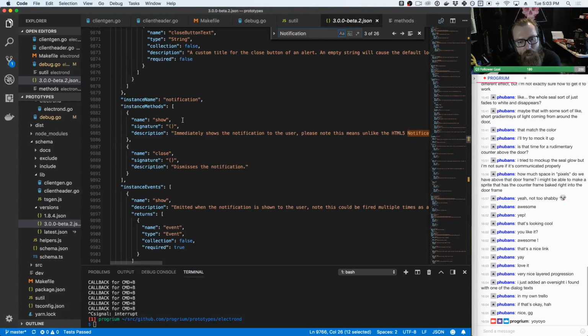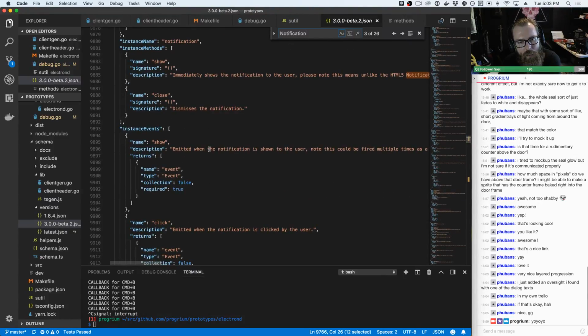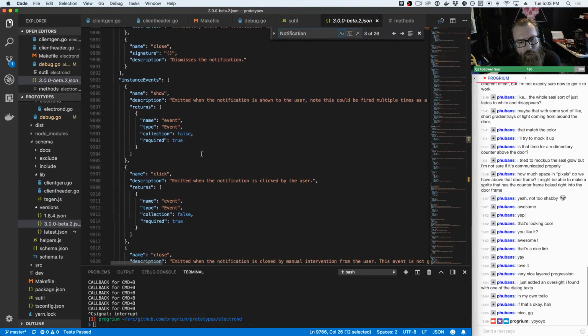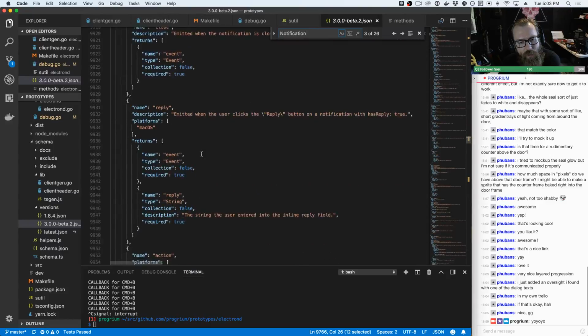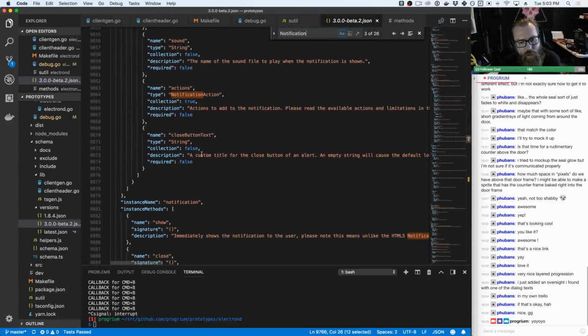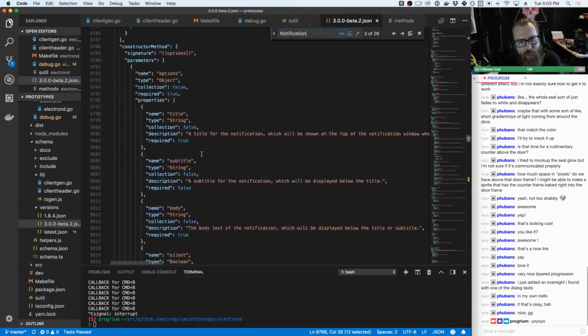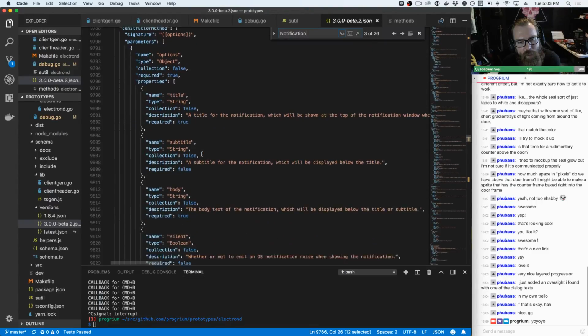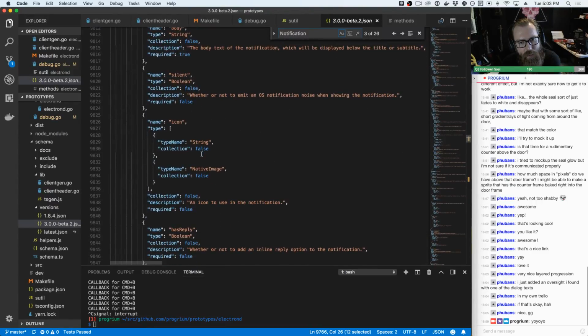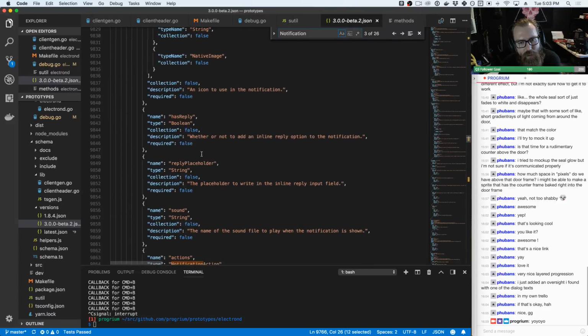It's good there's not a lot. Events, I guess we do care about, but I think we could ignore them because I think the constructor lets us specify most of that.